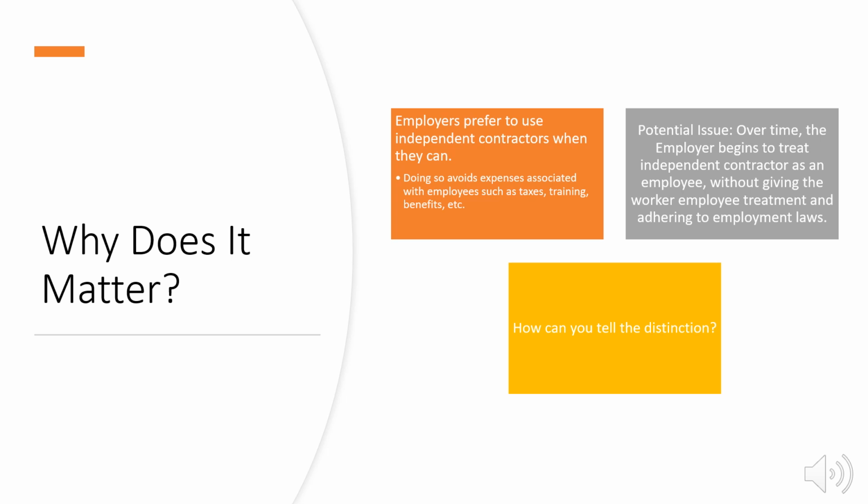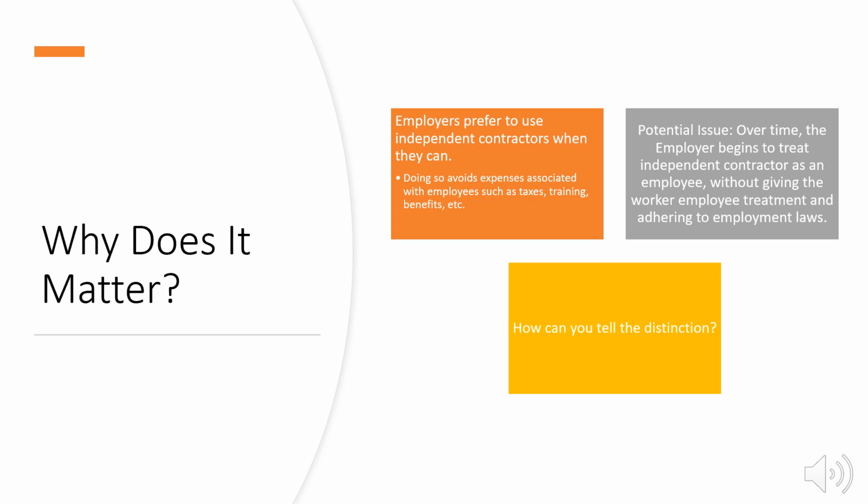So you may be wondering, why is it important to discern between an employee and an independent contractor? Employers typically prefer to use independent contractors when they can because they are typically less expensive than an employee. An independent contractor, as I said earlier, is going to provide normally their own equipment to complete the job. They're not going to be withholding any taxes for an independent contractor. There's no training normally involved as they are hired because they are specialized in what they do. They do not have to award benefits to the independent contractor, nor do they have to provide any insurance to the independent contractor.